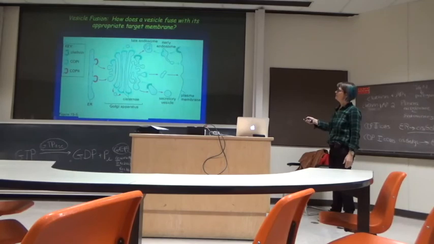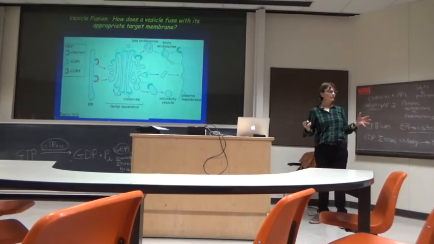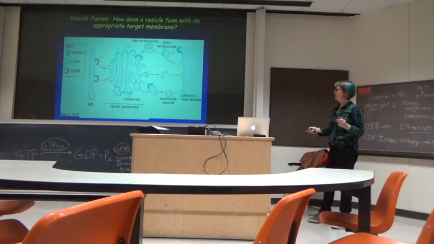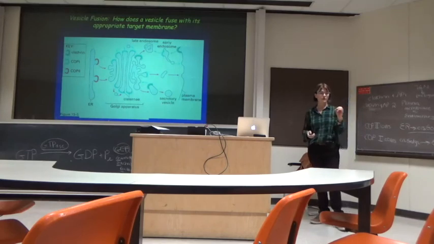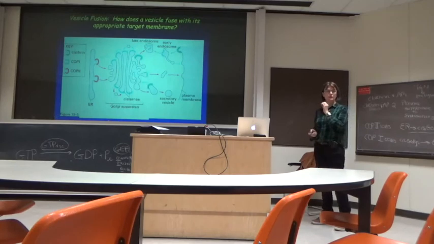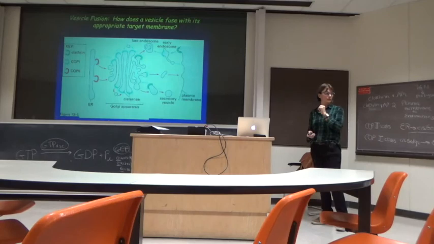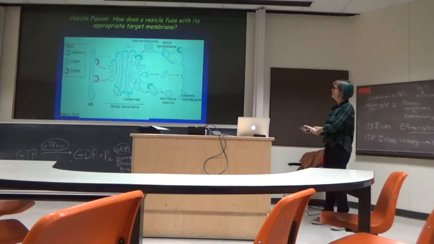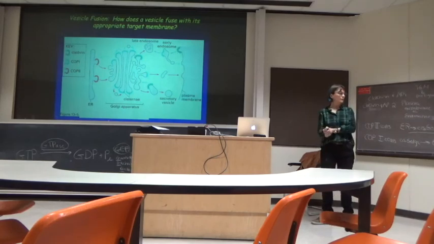Now we're going to look at vesicle fusion. So we've budded off a vesicle from the appropriate membrane, from the endoplasmic reticulum. The coat immediately falls off because the SAR1 or ARF go to its GDP-bound form. It's no longer promoting assembly, so those coat proteins fall off and are recycled back. Then how does that vesicle, so let's look at the COP2 vesicle, how does that fuse with the cis Golgi network and not with any other compartment? How does the clathrin-coated vesicle coming from the plasma membrane fuse to make endosomes and not with other compartments?